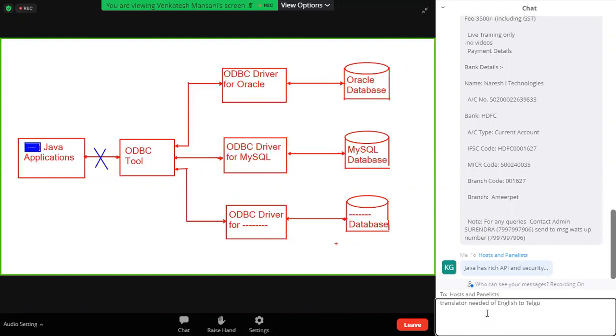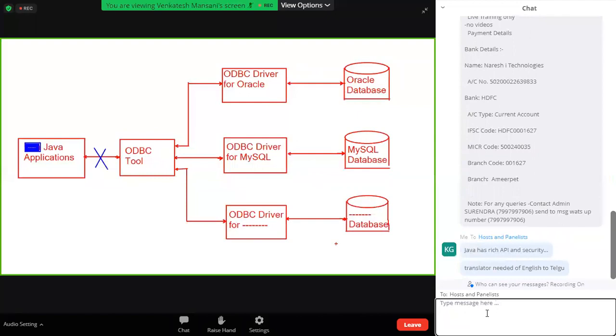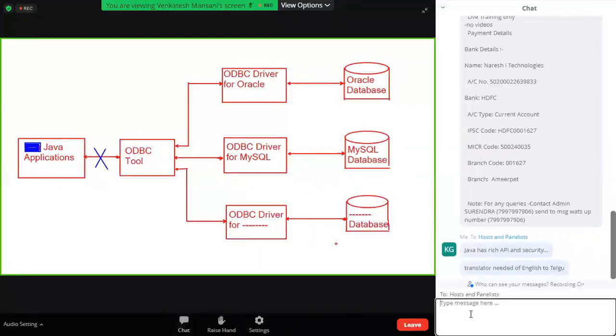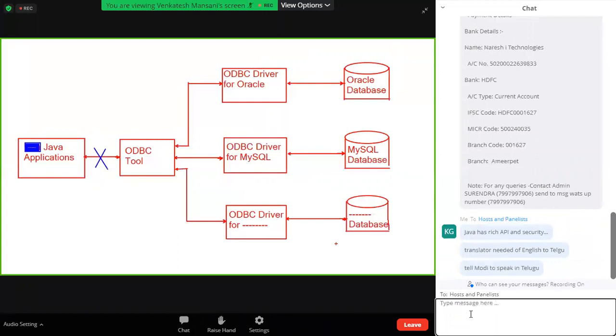How to solve this situation? A translator. This is one solution. Any other solutions? The immediate solution is a translator. Any other solution? The Prime Minister has to learn Telugu.